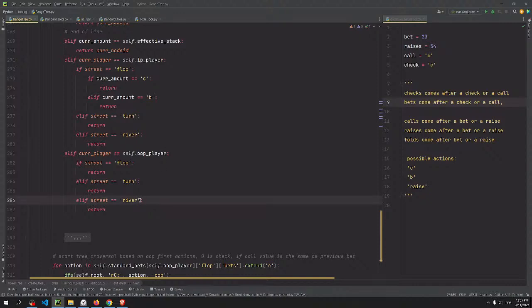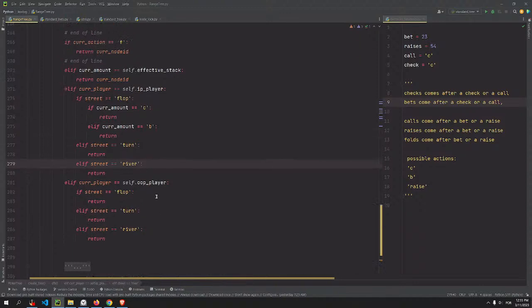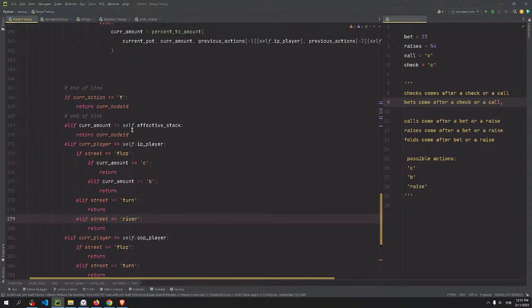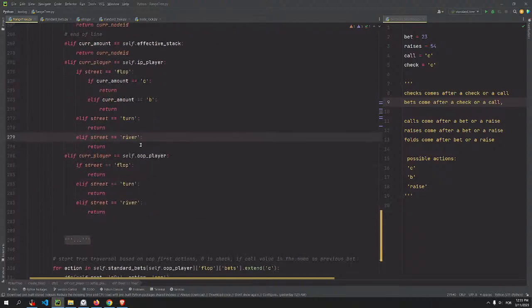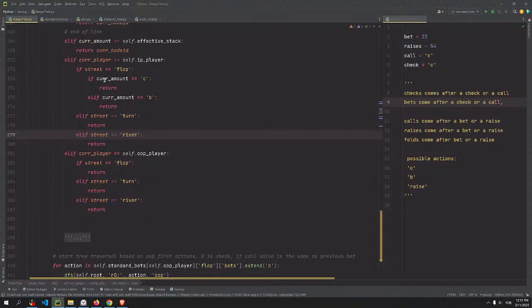Oh, in the river I have to remember as well that on this situation when it's in position and the river is going to be a base case. Before, the base case was here outside, but then I decided to do it like this because then I divide by each street for each player here. But I'm not really sure if that makes sense. Maybe it is better to separate by street outside and then by player inside.